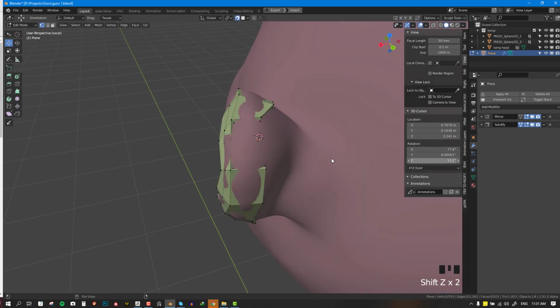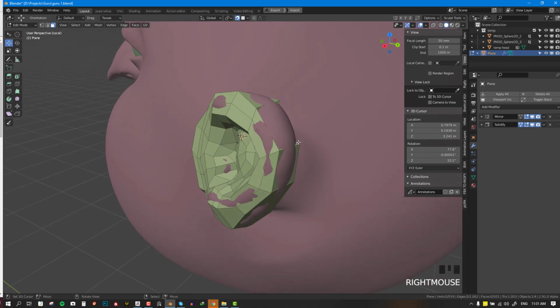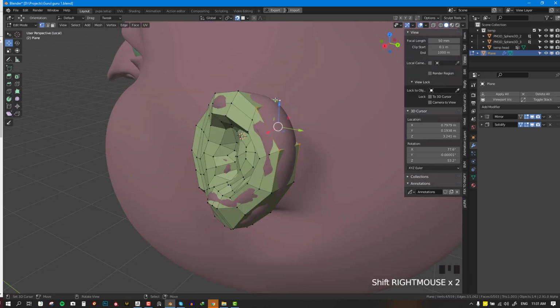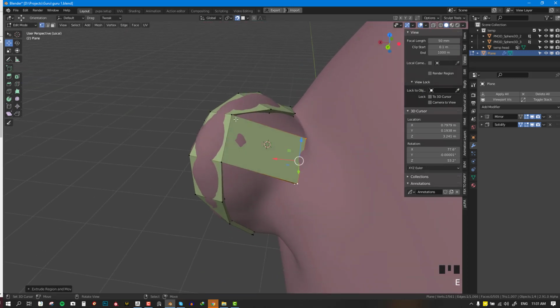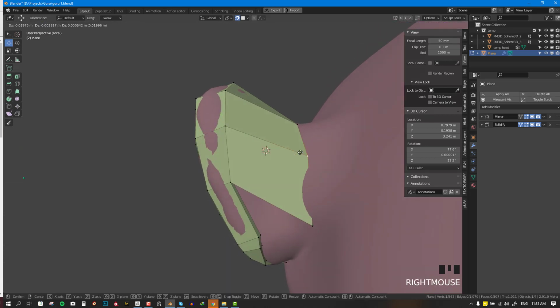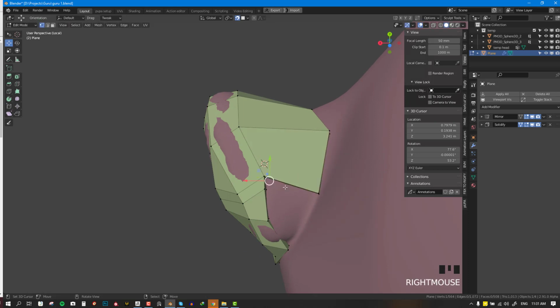I think we have some extra faces here. Okay, we don't. So we can just fill this up and repeat the same thing. So now I'm just kind of getting the outline. Later I'll go ahead and add some edge loops to really define it.